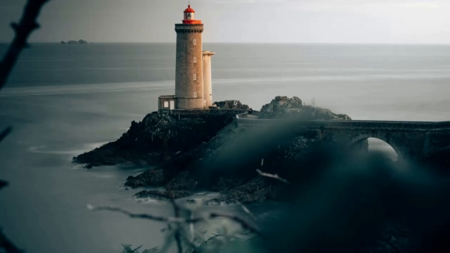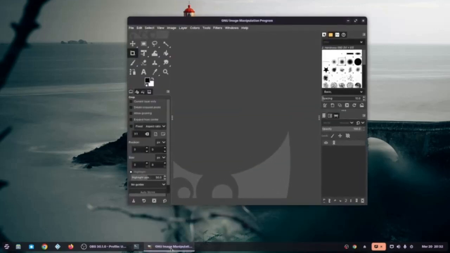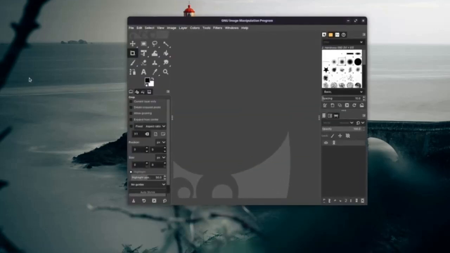Very easy. As I said, I have a dash or a notification panel, however you want to call it, that I have minimized. So bringing my mouse down to the bottom, there we are. It comes to the top and I click it, and there is my GIMP program, already there to be used.